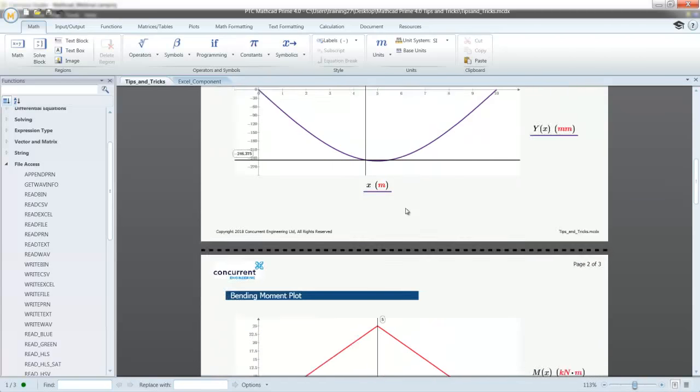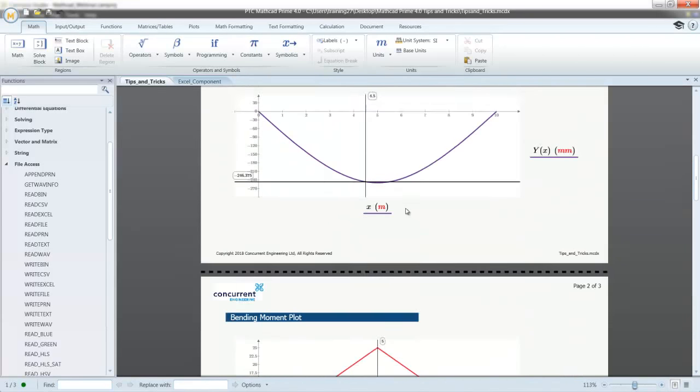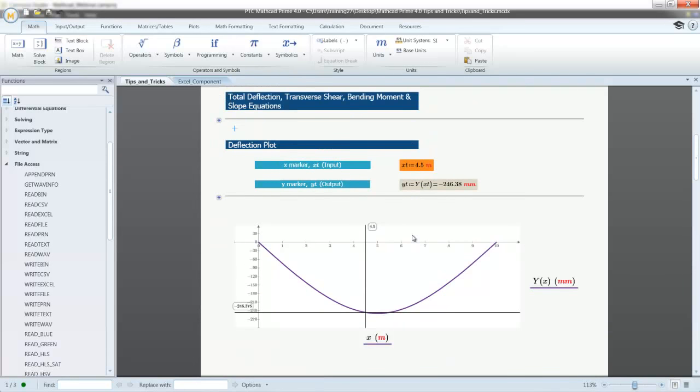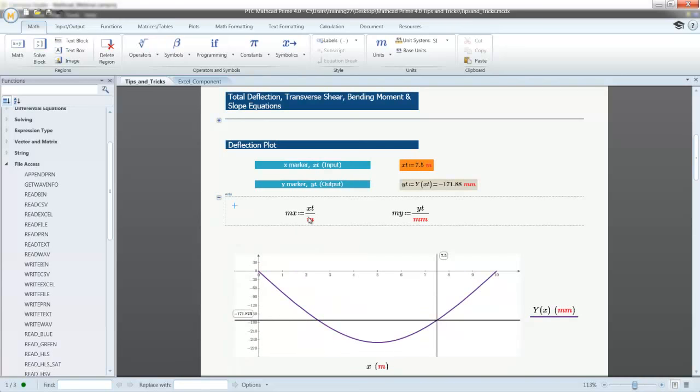Okay, so obviously we've got deflection, bending moment, transverse shear, slope. And formatting options come into play with these. We could put in vertical markers. You could get it to follow the argument, and we can highlight these orange sections for input values. We can edit this around and we see the markers move with it because I've put the variable definition in here. I've also, as you can see here, to assign a unit to the input marker, you divide it by the unit itself. So these markers now follow the plot.